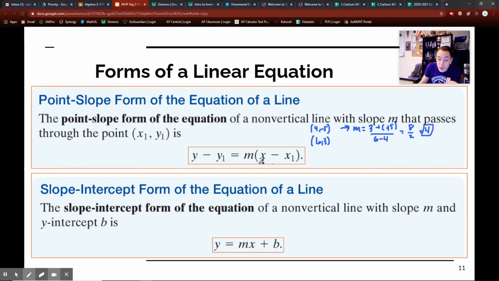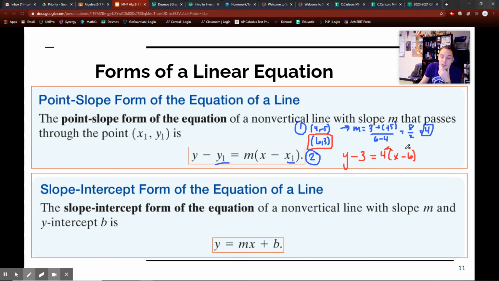Now, I can use this form. That's my first step. My second step is I can use this form right here and just pick a point, and given a slope right here, I can solve the line like this. I don't need to solve it and put it in this form. So let's just use this point right here. That means I have y minus my y1, which is 3, because I picked that point. Doesn't matter which point I pick? No, it doesn't. I can pick this point. y minus 3 equals my slope, which is 4, times x minus 6.